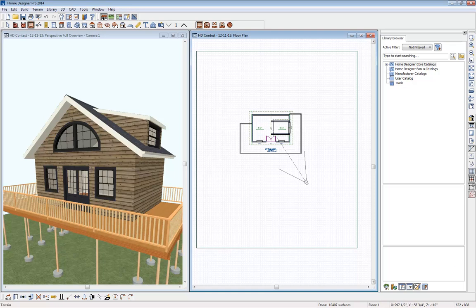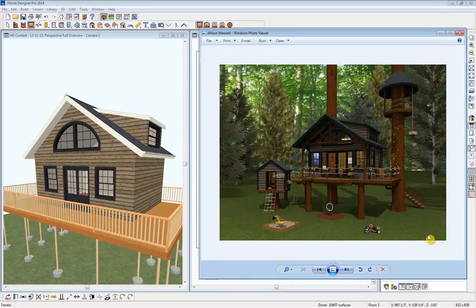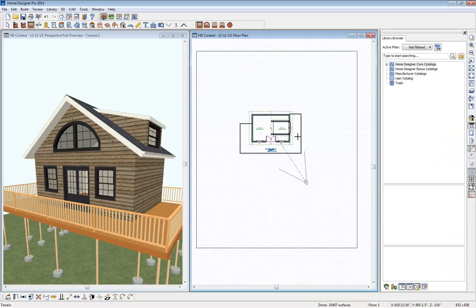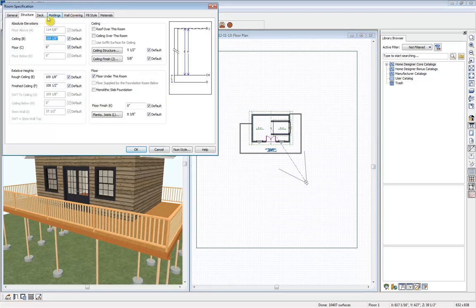So since Allison's design didn't have these same supports, she kind of has more of a tree inspired foundation. Let's just delete those for now, and we'll work on that a little bit later. So I'm going to single click in that room and open up our deck room.